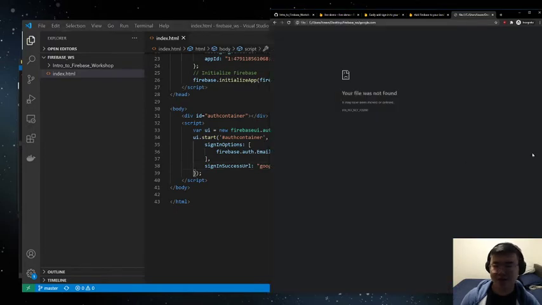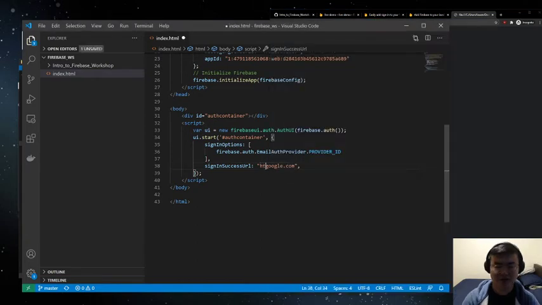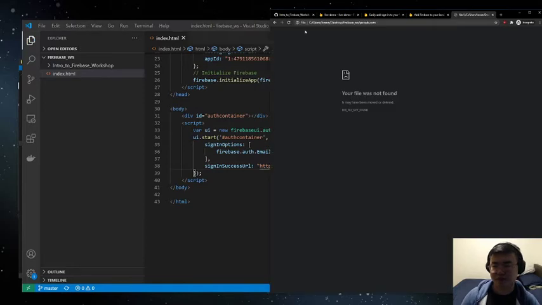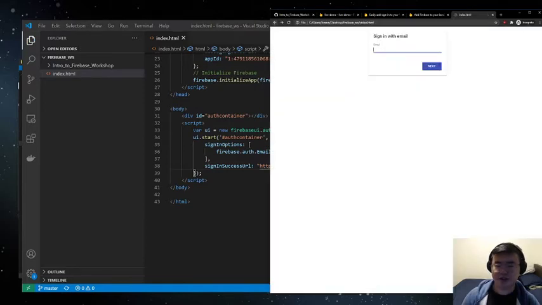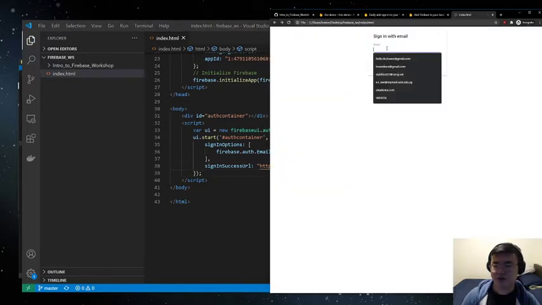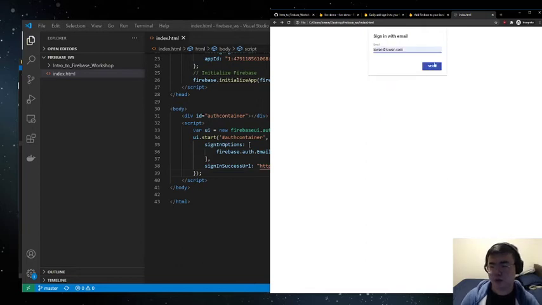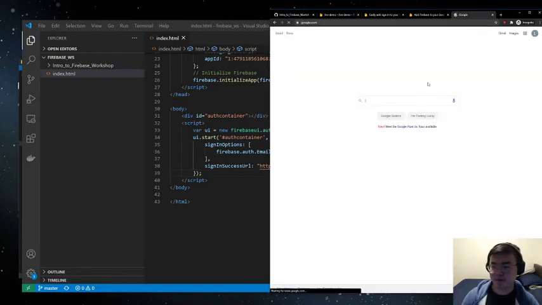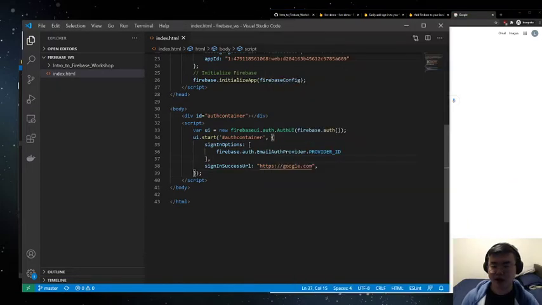Well, you can see it appended google.com, so I should instead specify the HTTPS in the URL. Well, now it successfully redirects. We'll use this feature later.